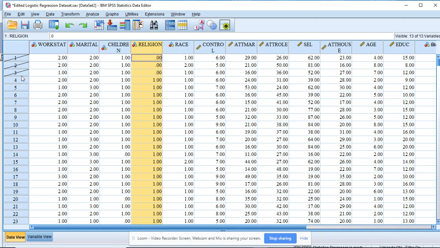The ratio of cases to variables is really kind of just thinking, okay, how many cases do I have and how many variables do I have? And in this case, we have 462 cases and 11 variables, so that's a good ratio. If you had only 20 cases and 11 variables, that would probably not work. So you want to have a pretty big ratio. All right, so adequacy of expected frequencies.